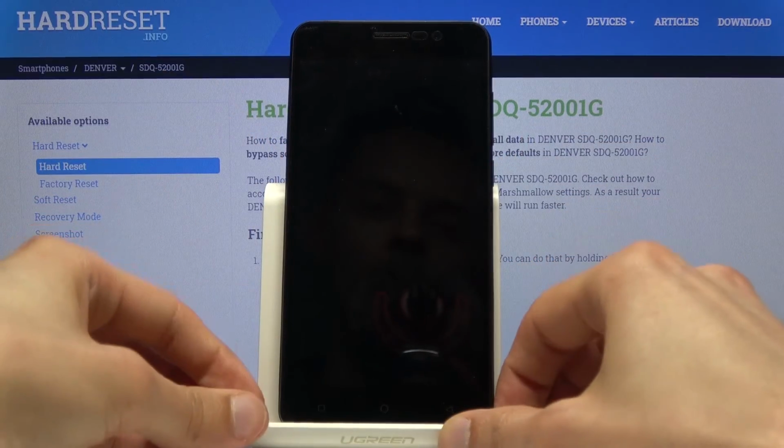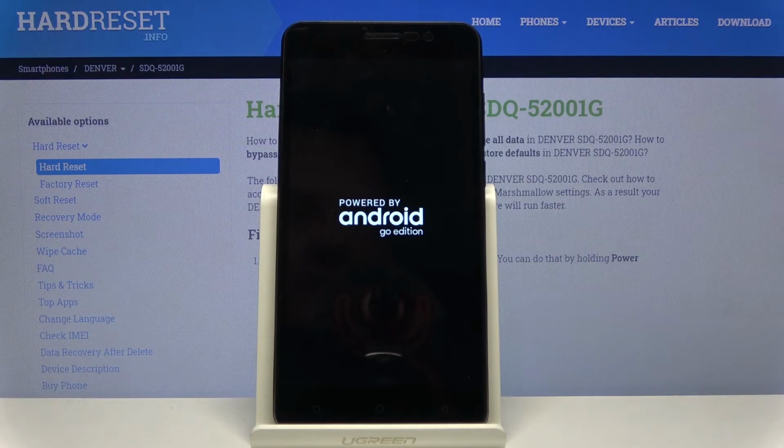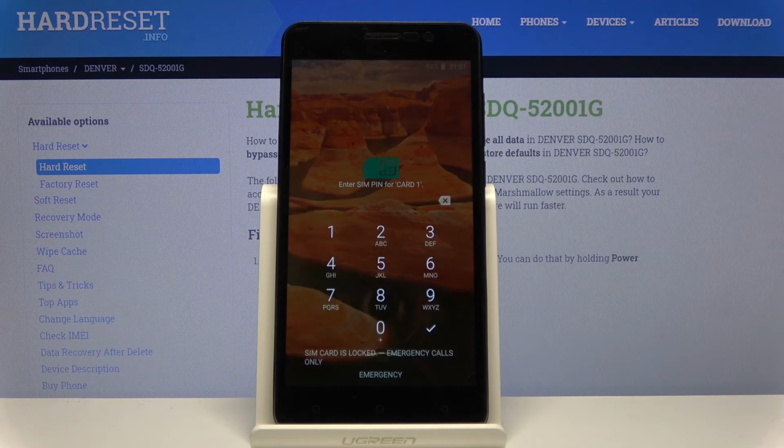There we go. And the device powers back on by itself. And as you can see, we're now back in Android.